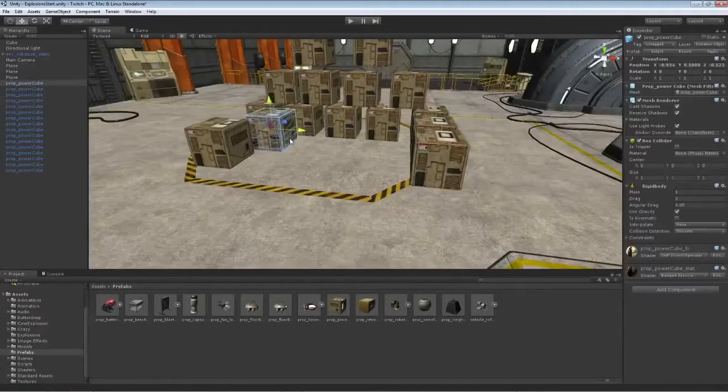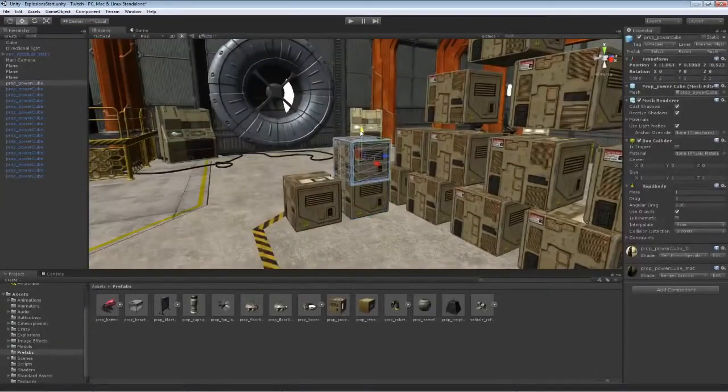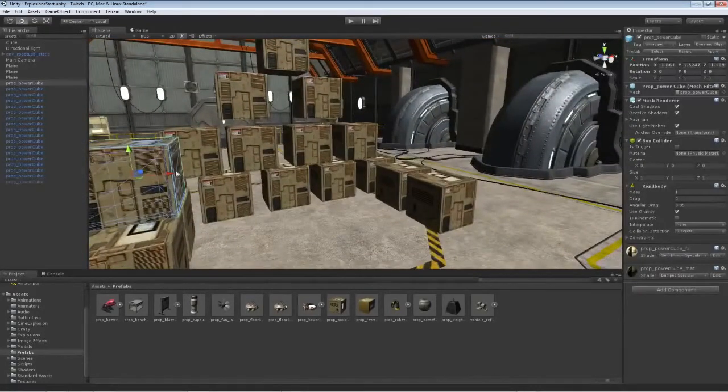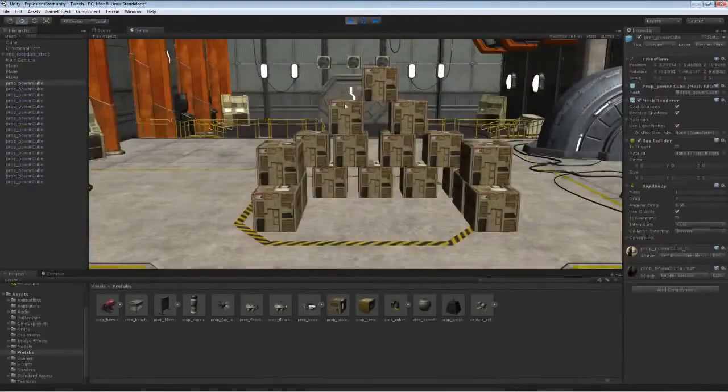Sorry, this part's kind of boring, just watching me type. Okay, or watch me create that. So what we're going to be doing is this is just so we can get a feel for how everything's going to look. Okay, so this is our test scene, and if I run it, there we go.